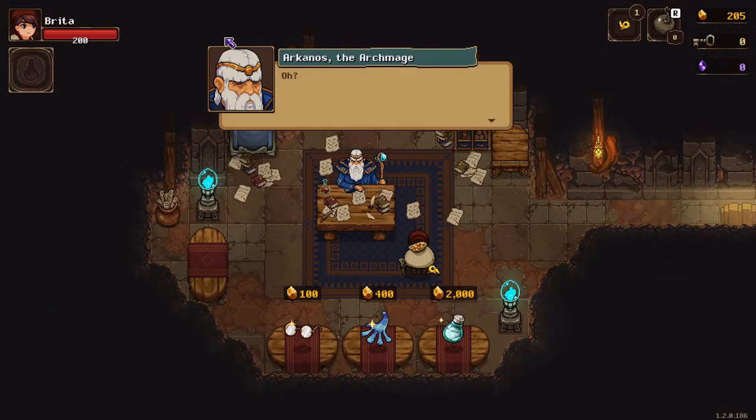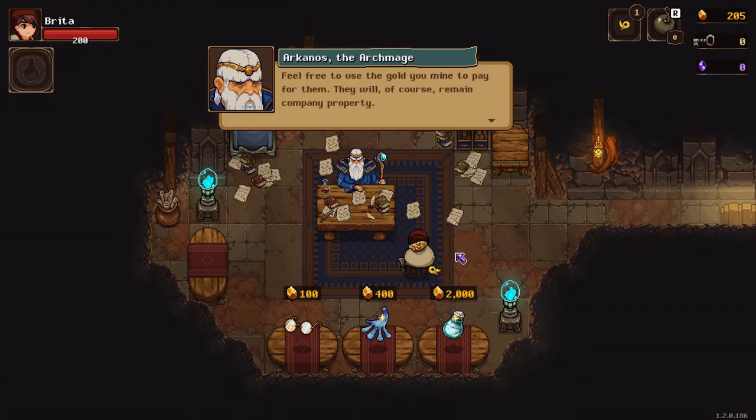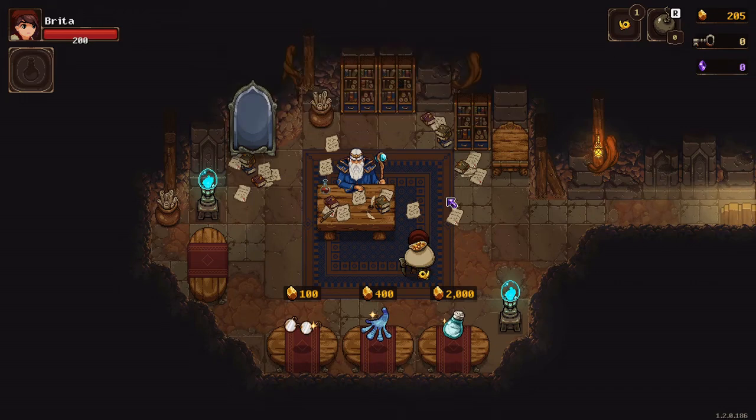Peasant, you've returned. Oh, someone new? Very well. Peasant, I have gathered some special items that may help you in the Undermine. Feel free to use the gold you mine to pay for them. They will, of course, remain company property. Do not fret, though. Your canary will ensure they're passed on in case you meet your end.